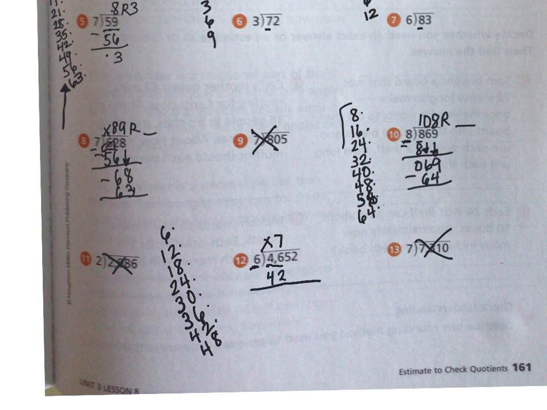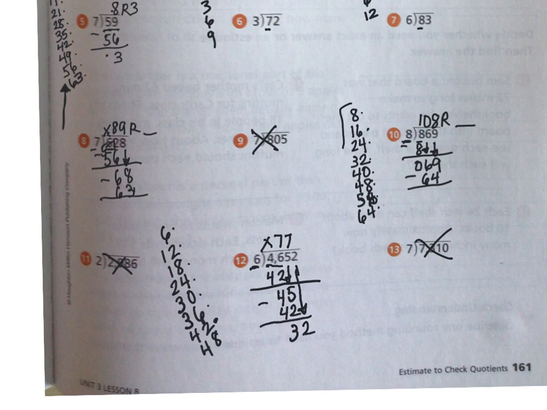Okay, I'm going to subtract. 6 take away 2 is 4. And I need to bring down one number at a time. Okay, and now I start over. How many 6s can fit into 45? Well, I already wrote all my numbers over here, didn't I? So how many 6s can I fit in? Looks like 42 again is as close as I can get, which was 7. And then subtract your 42, and I want you to bring down that last number. 5 take away 2 is 3. Bring down that last number, and then finish.